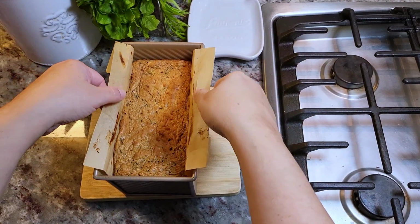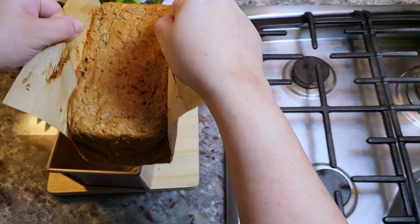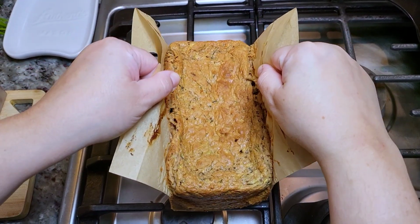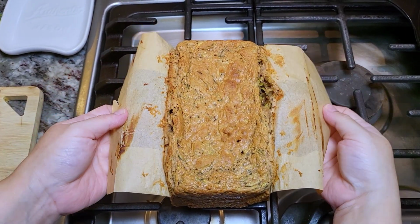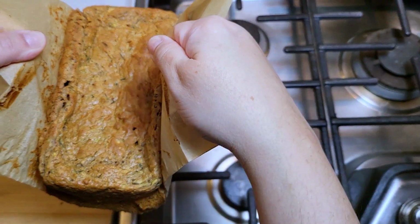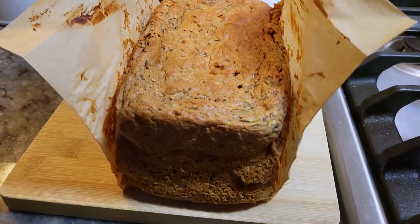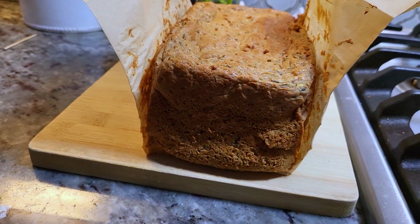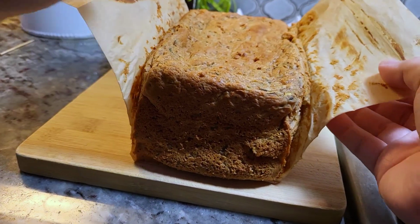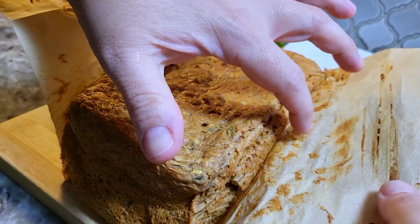And I'm going to carefully remove it, and using the parchment paper in the loaf pan helps with this process, and you can see it is just, oh, it smells so good. Okay, so after it has cooled, actually it could have cooled longer, but my son is waiting for a slice. So I'm going to carefully peel back the rest of the parchment paper, and it's so tender and moist with that extra zucchini.